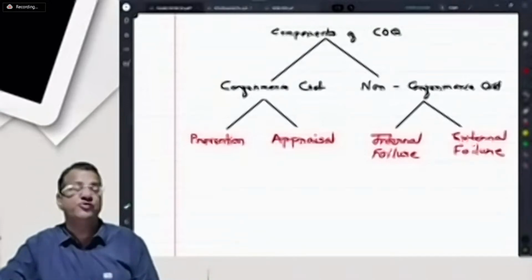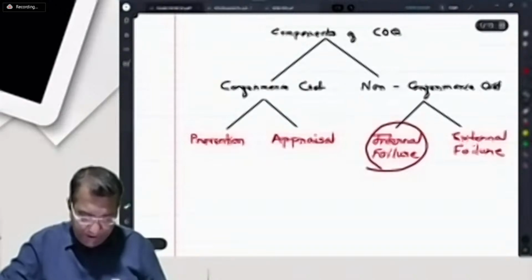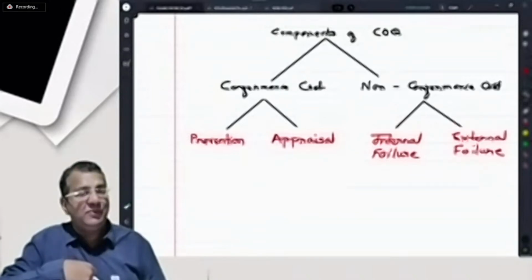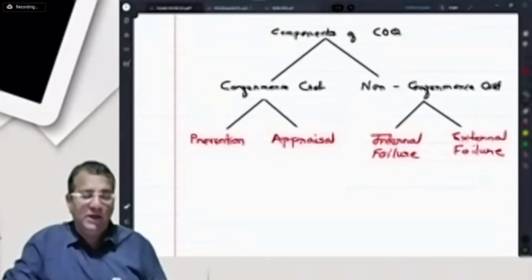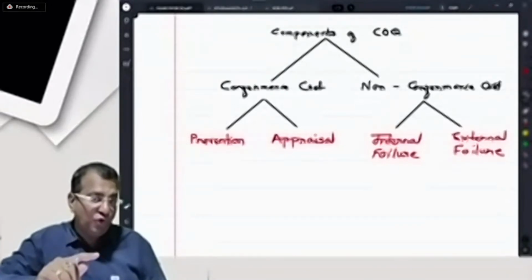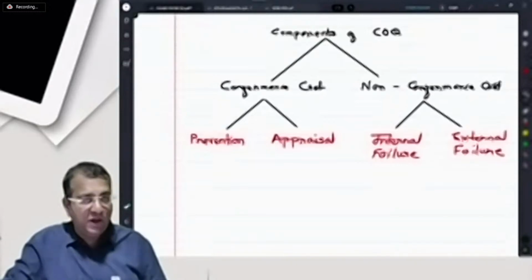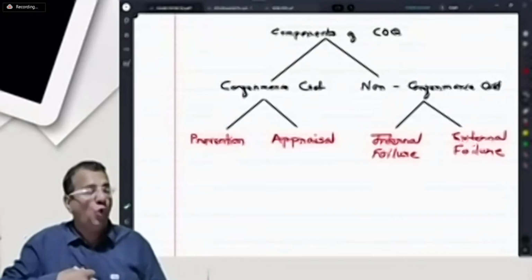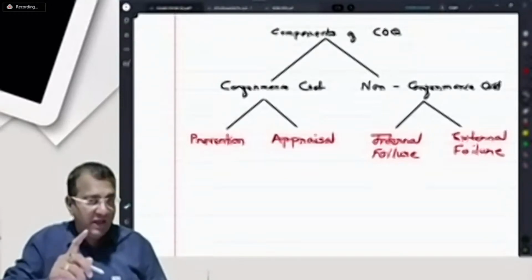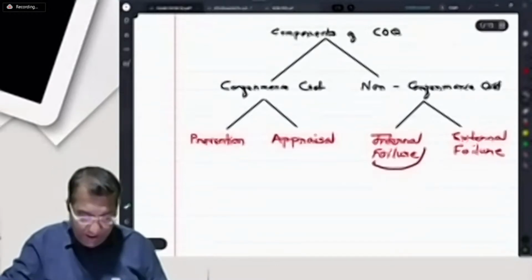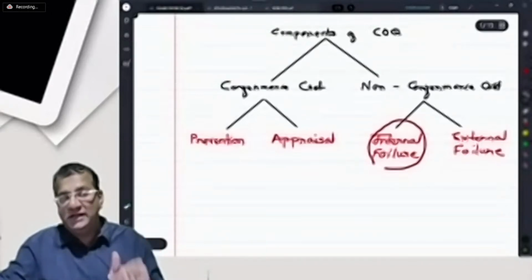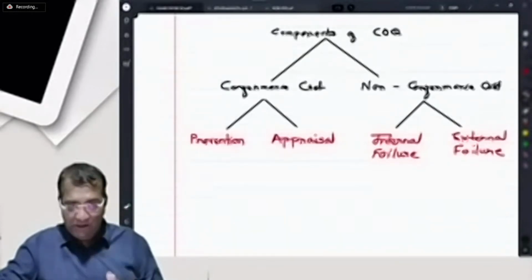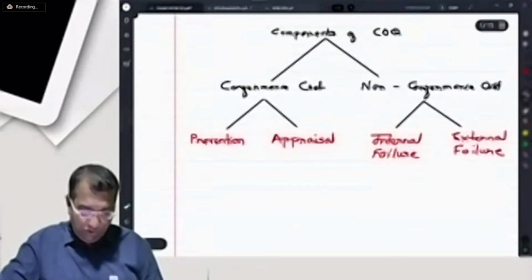Now we come to the non-conformance cost. The other simple name is failure cost. So there are two costs: internal failure and external failure. If the defect in the product has been identified by our team member before delivering it to the customer, the product has not yet been delivered to the customer, and the defect has been identified by our own team member, then whatever cost we incur once the defect has been identified is known as internal failure cost. The important point is the goods have not yet been delivered to the customer. Before delivery, we are able to identify the defect in that particular finished good, and thus whatever cost we incur after the detection is known as internal failure cost.